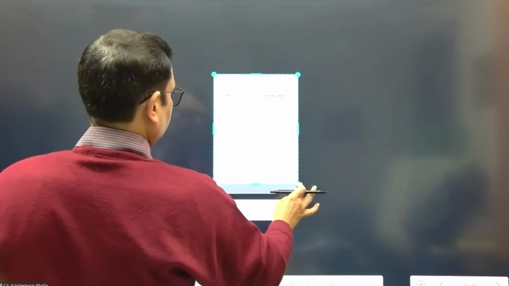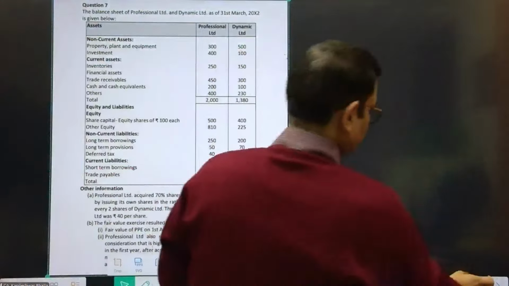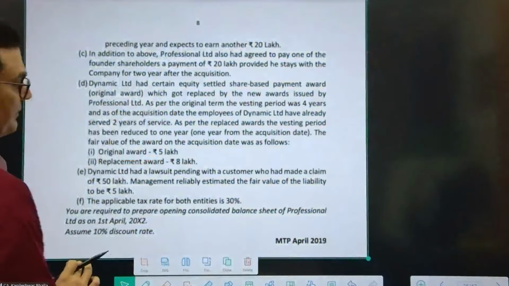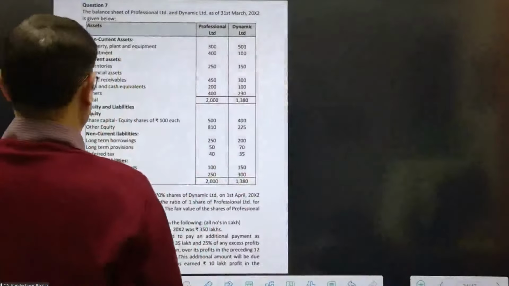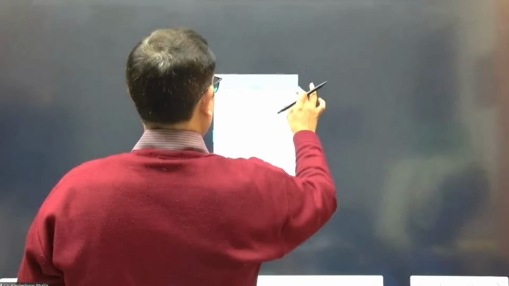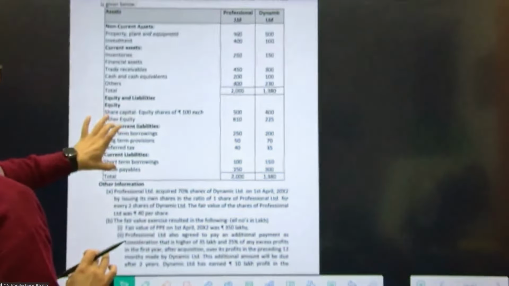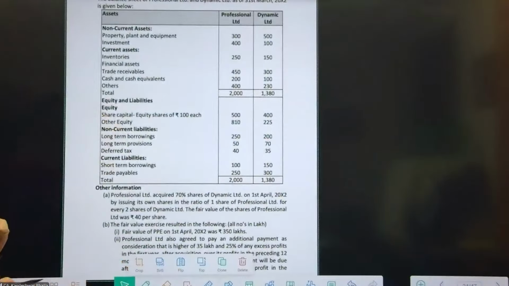Okay, let's go to question number 7. Let me first zoom this across. I hope it is visible, right? Yes, sir. No, sir, you have to increase the size a little bit. You get cut out. Let me see. This one will get zoomed. This is visible, right? Yes. Is it good to go? Yes, sir. Okay.